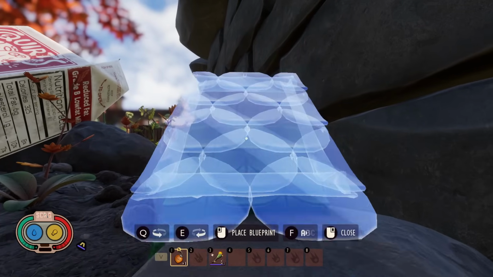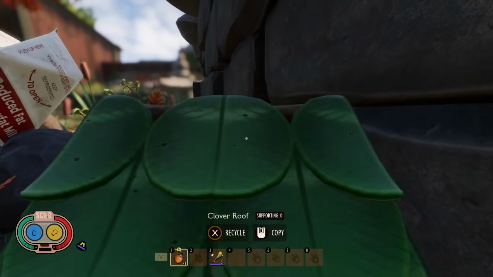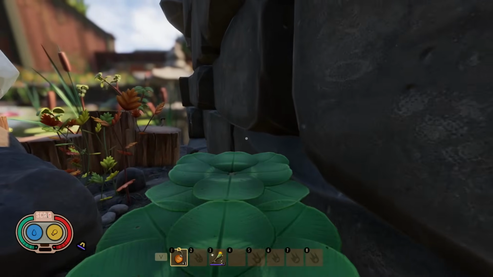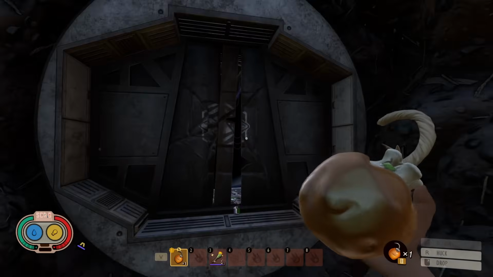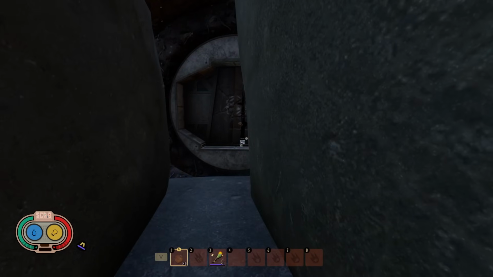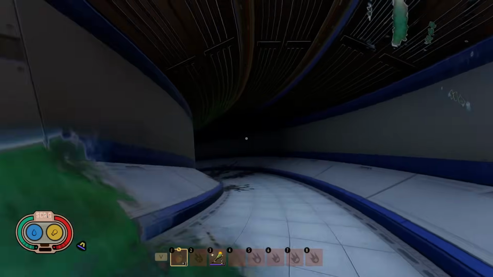So all we're going to do is build up here using a clover roof. One more, and then we're going to build flat across to get inside of here. So it should be pretty easy to get up into this thing. We're going to get up here and pull out our splat burst. Like I said, if you have a brat burst, you can just drop it here. When I threw it the first time, it bounced off. So we're going to throw that against the wall, and back up so we don't take damage. There's the explosion.